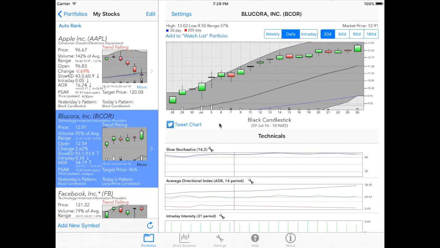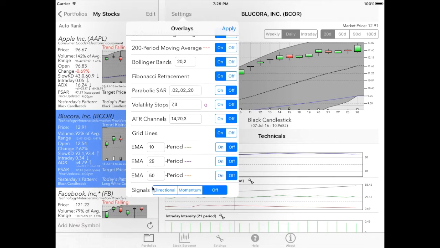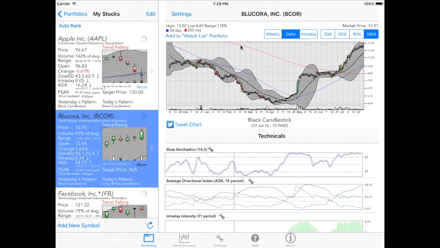All right, so one last thing. The app actually does a lot of this for you, particularly the part of alerting you of these confirmations. The directional indicators can be turned on by going to Settings, then going down to Signals, changing this to Directional and pressing Apply. When you do that, you'll notice these L's or S's show up down below.